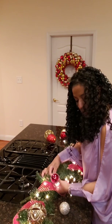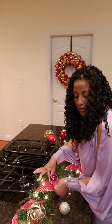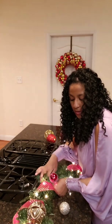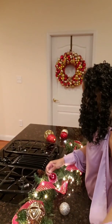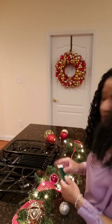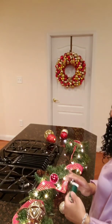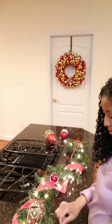I've been thinking, I like the project, I like the look. I don't know if I want to stop here or add some holly berries, and I had wrapped that about 3 times, so I'm just cutting those right off. I think I may want to add some holly berries. That is going to be a visual decision.